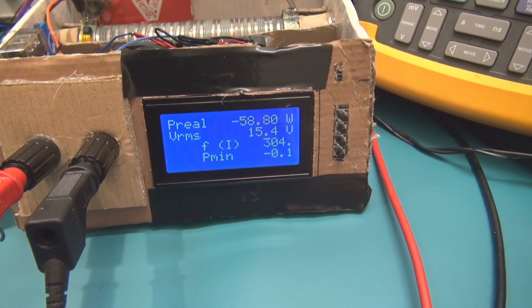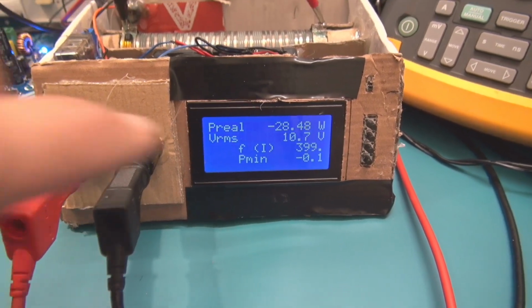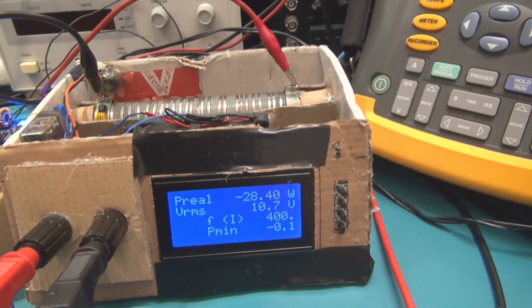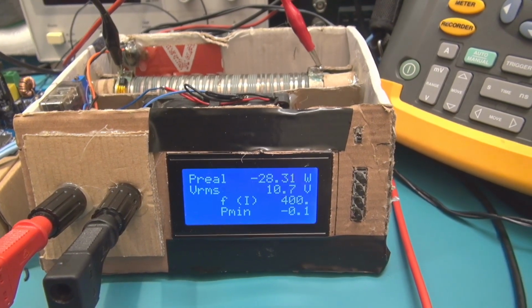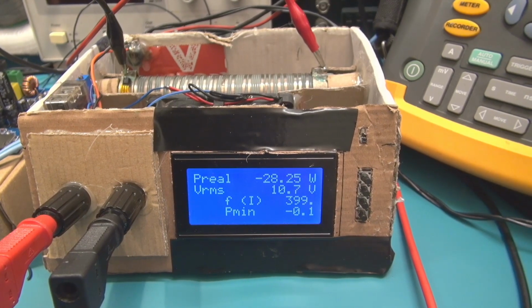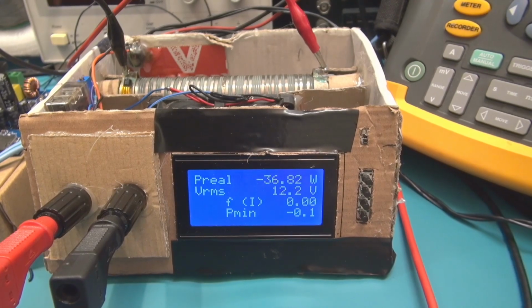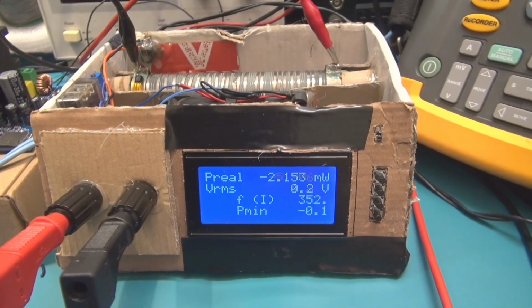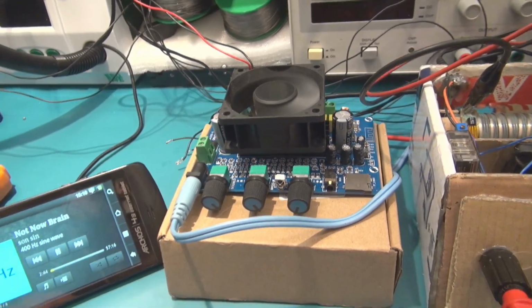If we try to repeat this, you can see here 28 watts, which is very stable actually. And if I try to increase a little bit the volume, you can see it's significantly increased and it cuts the power. So we have at the output 30 watts RMS on this Class D amplifier.